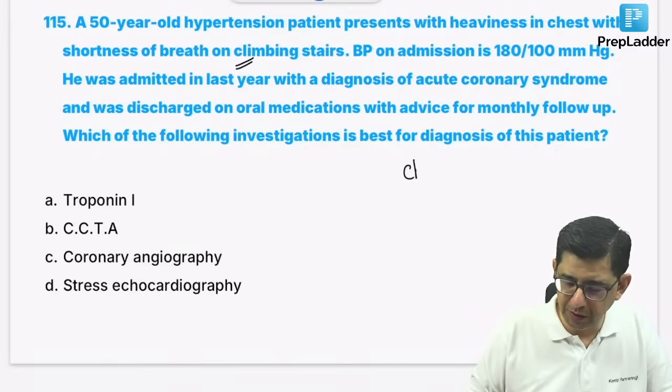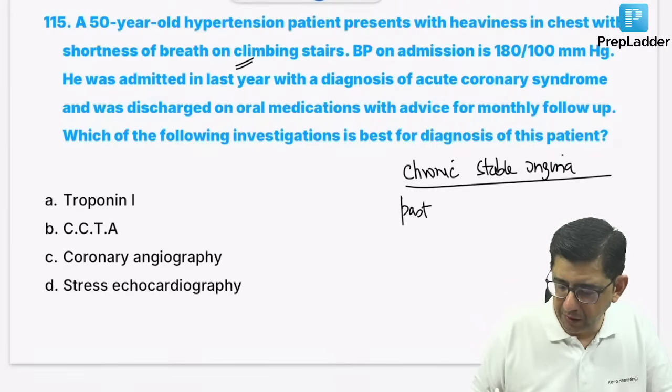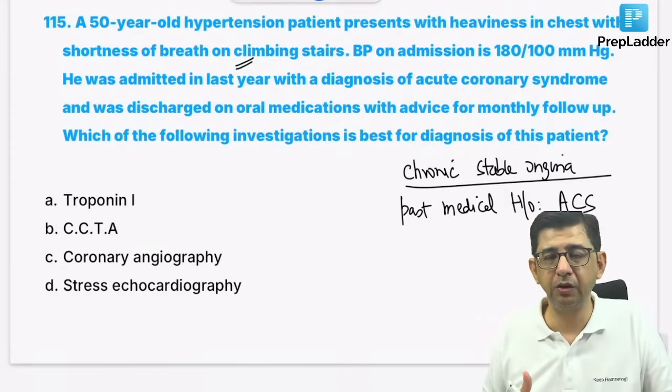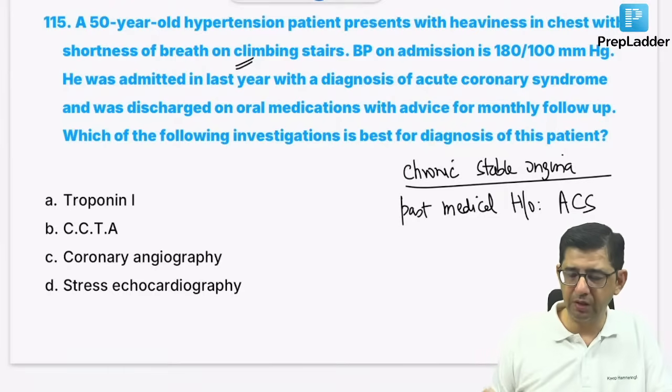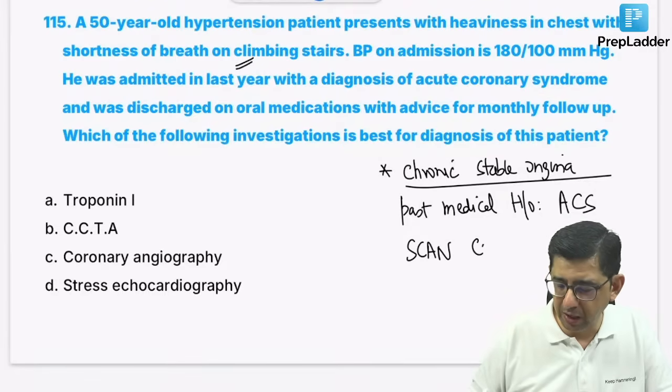Okay, so this patient is having exertional chest pain. So my current clinical diagnosis is that this guy is having chronic stable angina. In the past medical history of this patient, there is one episode of acute coronary syndrome. When I say acute coronary syndrome, it would be either a myocardial infarction or unstable angina, but medical treatment for the same has been given. Now in this particular case with chronic stable angina, I want to evaluate whether this guy is having triple vessel disease or double vessel disease, so I need to scan. My objective is to scan the coronary arteries of this patient, because I want to identify whether he has single vessel, double vessel, or triple vessel disease.